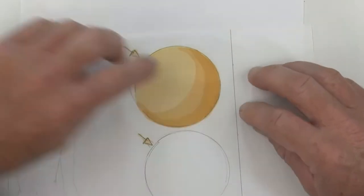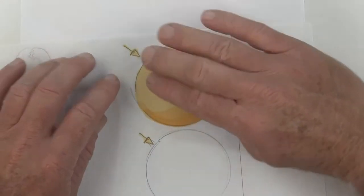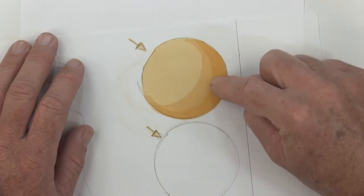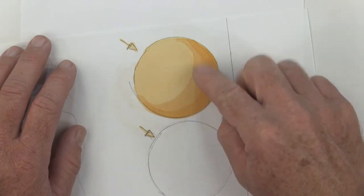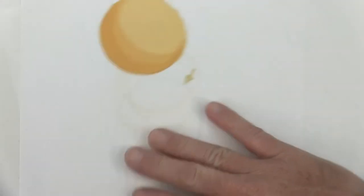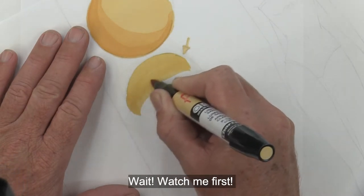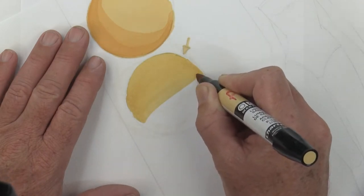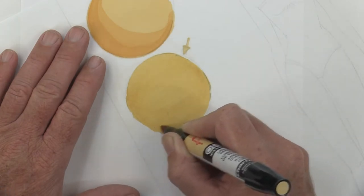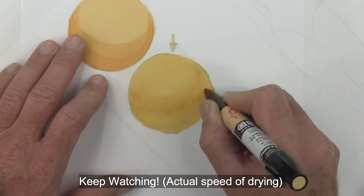Let's come over to the front of the page and see what it looks like. The light source is hitting — it's basically an orange ball — and this is the shadow side curving back under and away from us. The downside to this technique is we have a harsh line right here and another harsh line right there. What would be really cool is if we could have the same rounding-off shape and feeling with the shadow but without these harsh edges. What we would need to do is add the shadows while it is still wet or partially dry — so that's what we're going to do on the next one.